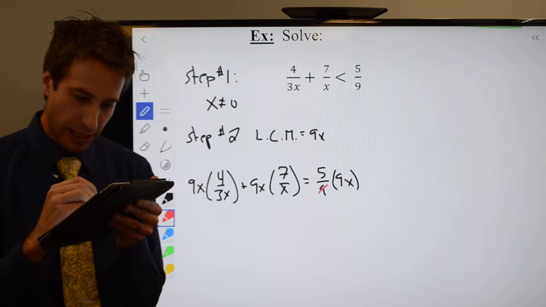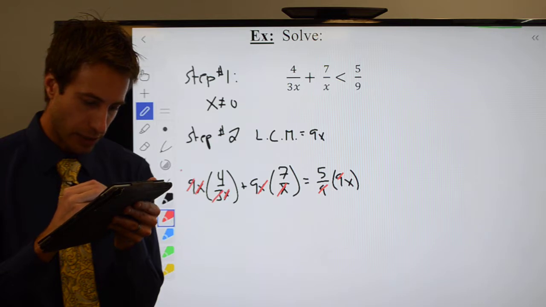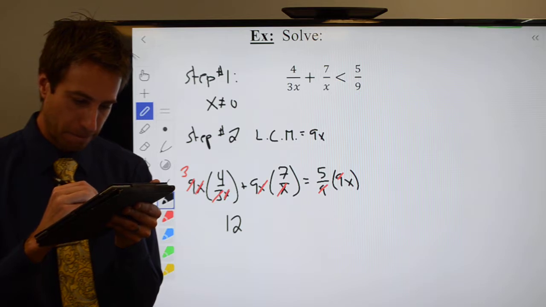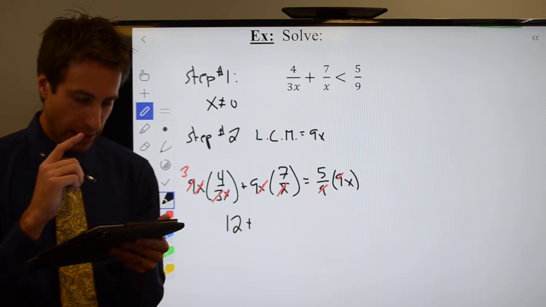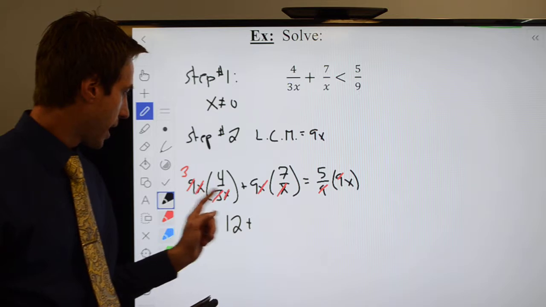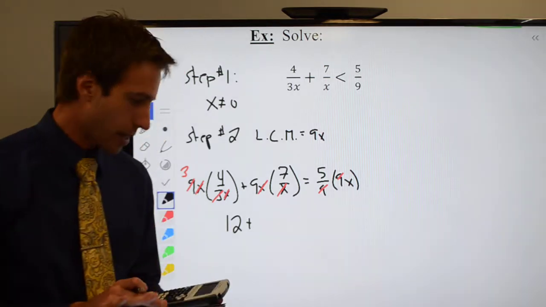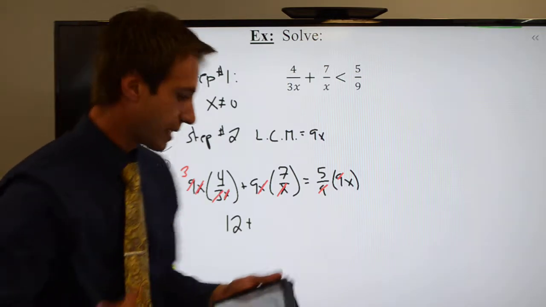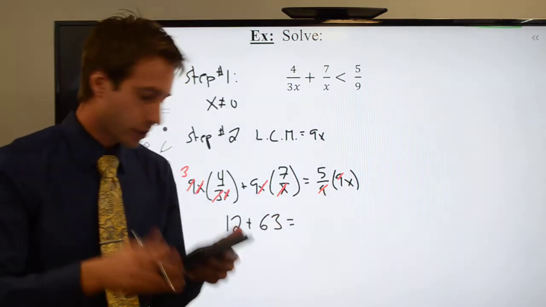All right, so the 9's are going to cancel. The x's are going to cancel. 3 is going to reduce that to 3. And so I have 3 times 4, which is 12. Hang on, so my 9's, x's cancel. Yeah, awesome, and x's go away, and I should wind up with 12. Great, so then on the other side, yes, x's cancel, so 9 times 7, we wind up with 63. And then the 9's canceled, and I get 5x.